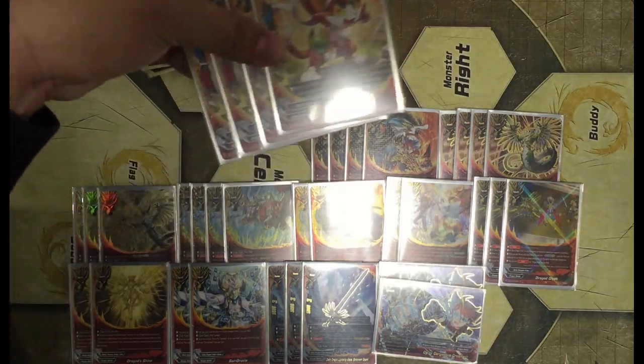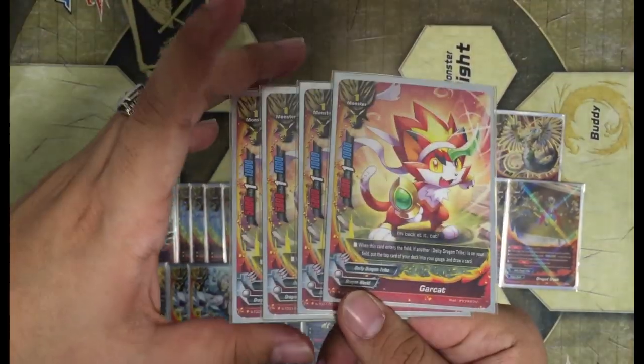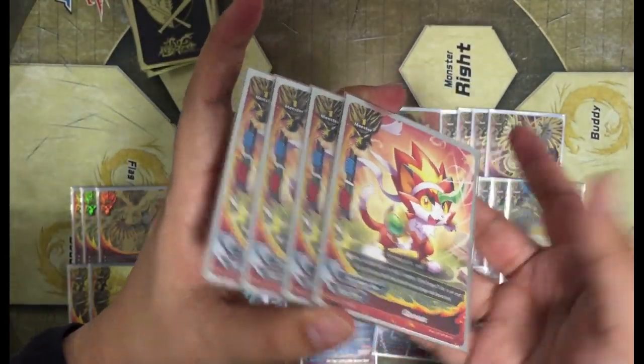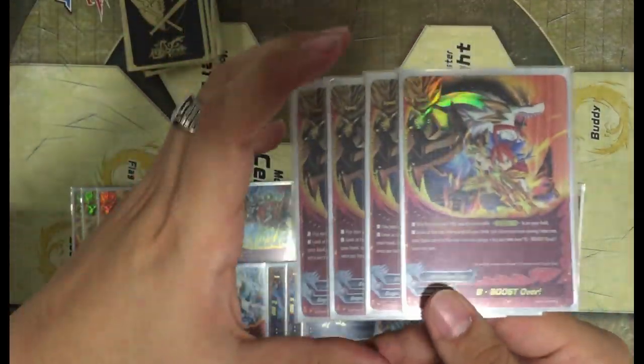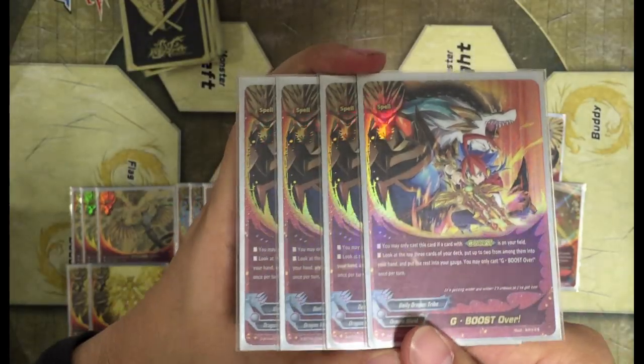Alright, and our good old cat, definitely a 4 copy for the extra resources. And we have the G-Boost over, so definitely a must play for the G-Boost deck.